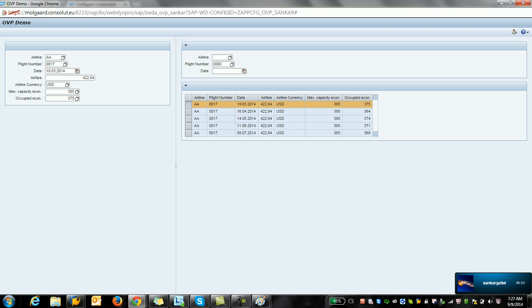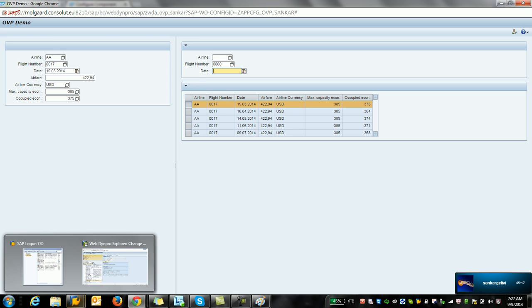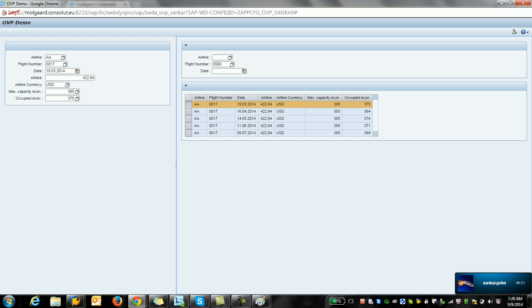If I keep a search button here and click on display data, what will happen is the FPM interface event loop which I have specified will be called when I trigger the action.